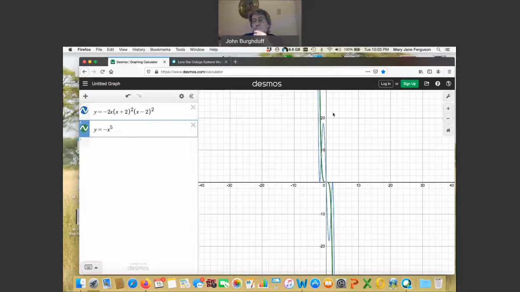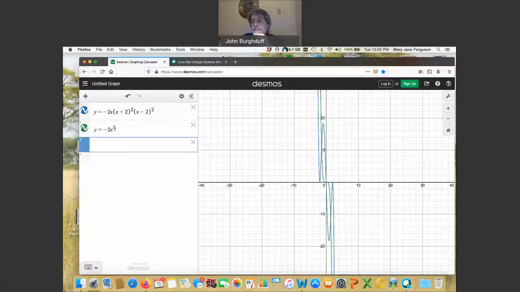Do you kind of see that there? So remember that an odd power of x would give you a wiggle shape. And because of the negative up front, oh, you know what? I think I'll even put the 2. I think it'll make it even more precise. Yeah, how's that look? Even more so. Okay.